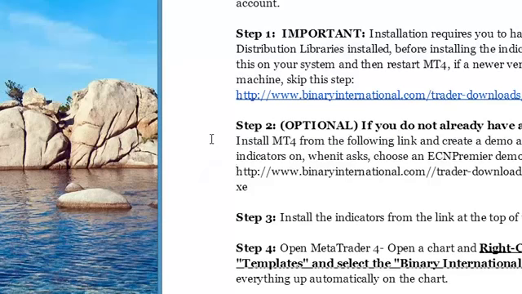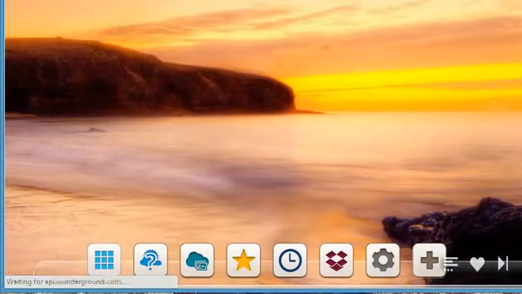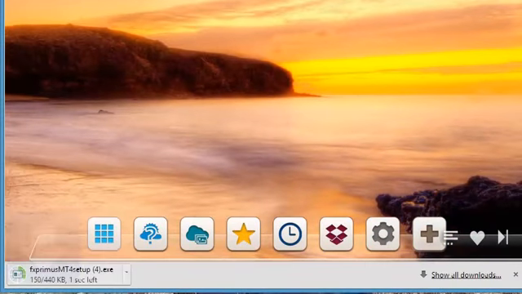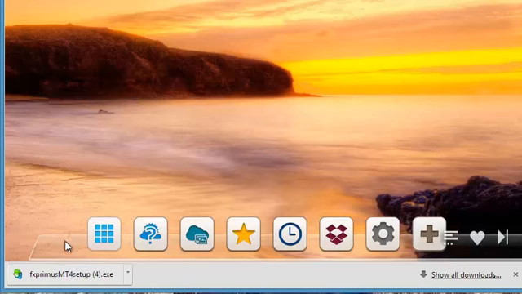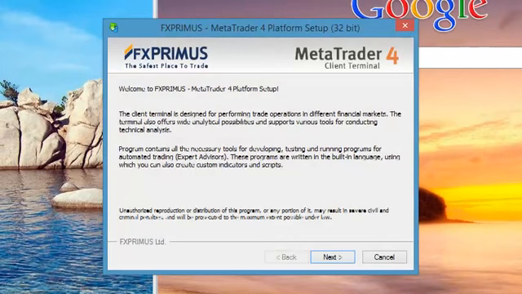So if you need MetaTrader 4 on your computer and you don't currently have it, then you could come to the link that you are sent, and you could download a version of MetaTrader 4 from the link that we will give you. You can use any version of MetaTrader 4 you want, or any broker platform that you want. We generally suggest FX Primus, and that's the link that we show, just because they have the largest variety of tradable assets. So you can place the indicator on equities, some equities indices, some commodities as well. Otherwise, these indicators will work on any MetaTrader 4.